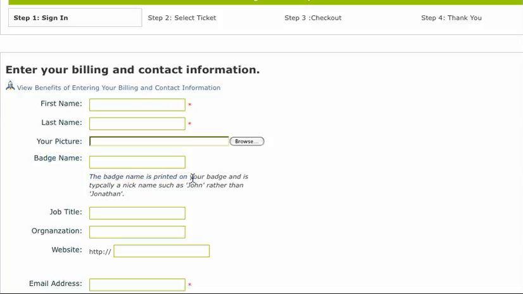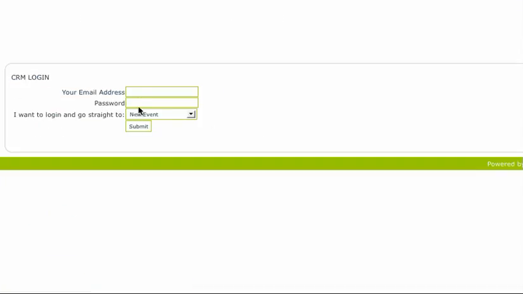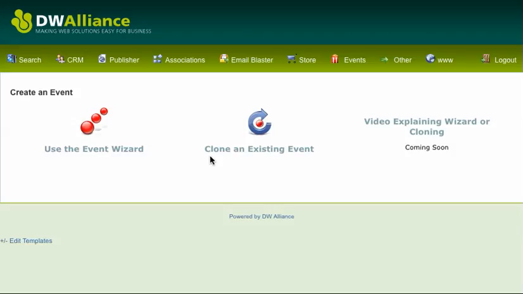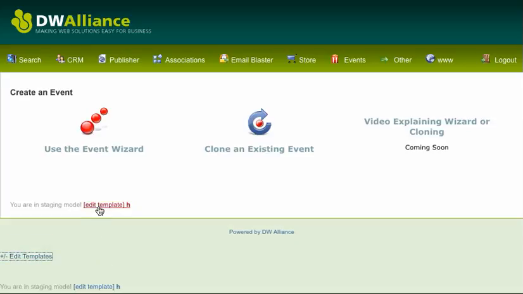To get rid of that, you go to your domain name /CRM, and it's going to bring you to the login page if you're not logged in already. Then you enter your login information. I am a template administrator, so the system knows who I am. Inside the CRM, we have this thing called Edit Templates. You click that, and you select the template that you want to edit.